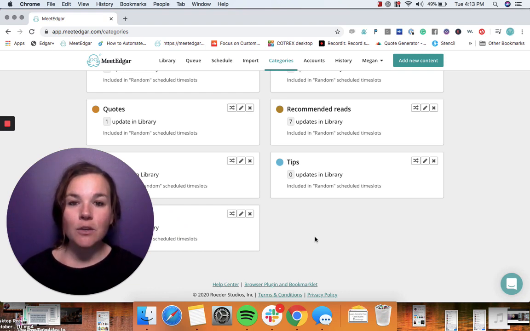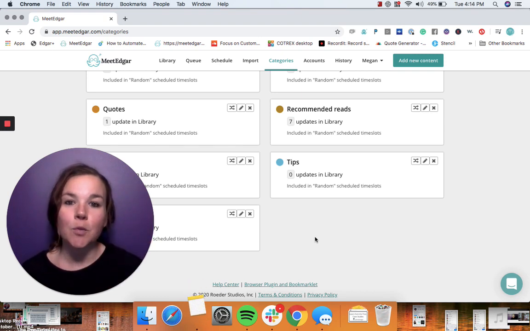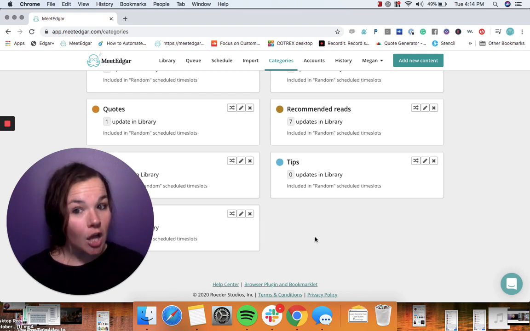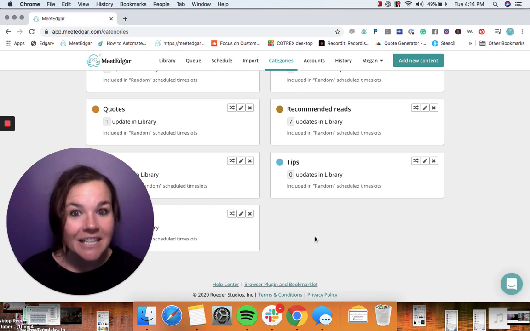So think about what you can give to your followers to turn your social media feed from a place you're just broadcasting to into a place where you want to connect with people. These categories will not only help your feed stay really diverse, but they'll also help construct your batching strategy.